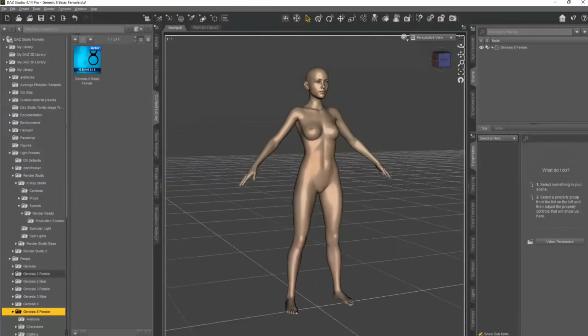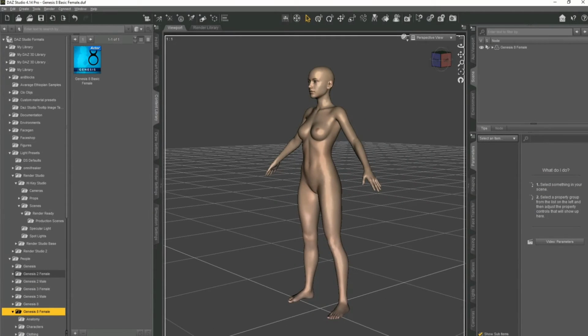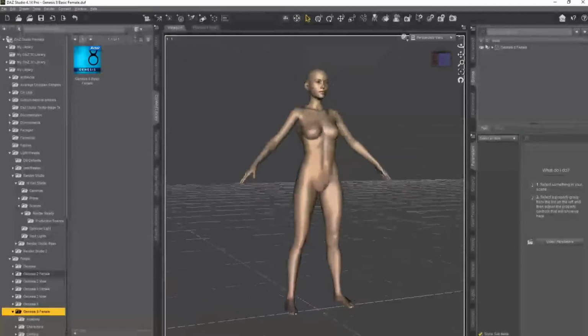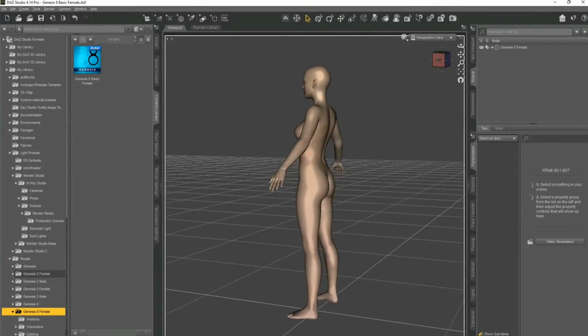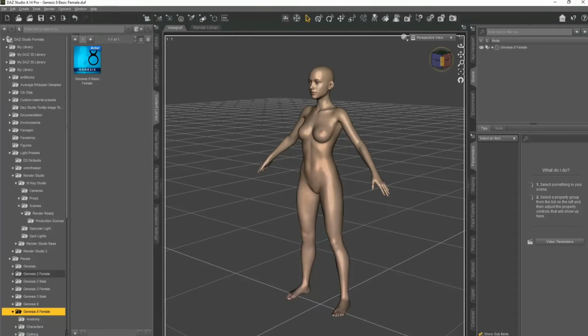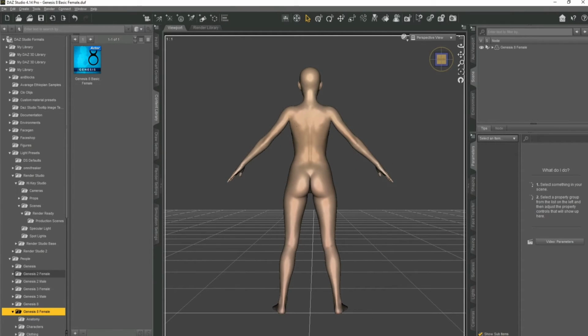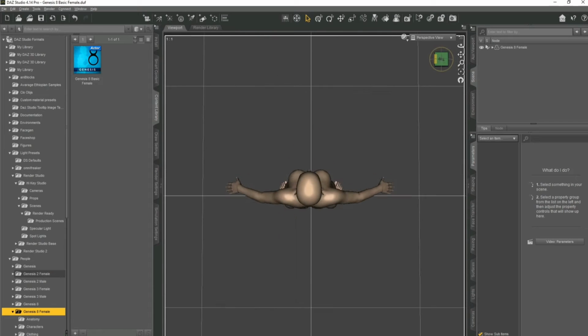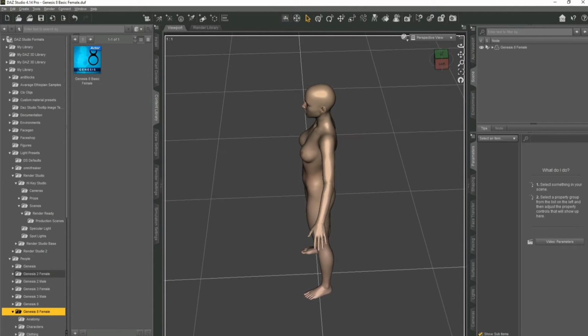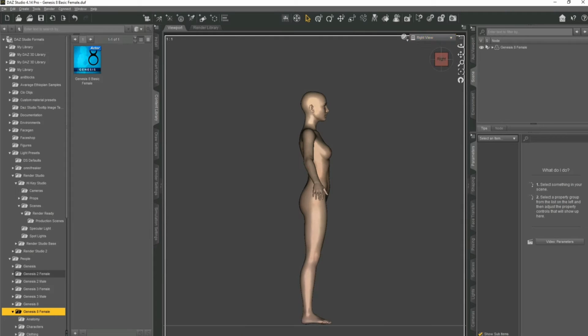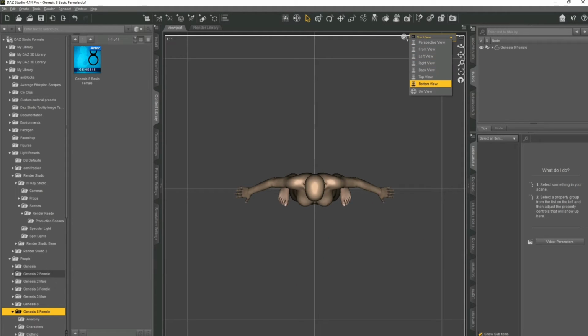Okay, before that, let's look at how we navigate it. In the cube, you can simply click and drag the cube to rotate around the viewport, or just left click the built-in default views like top, left, right, front, bottom view.